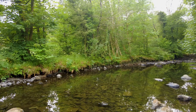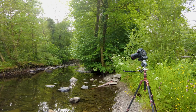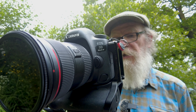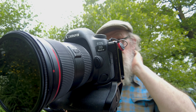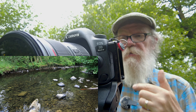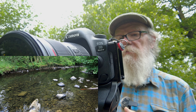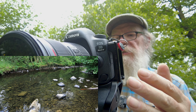Right, we've come down towards the bridge, and there's quite a bit of water. I think it might be an offshoot of the actual river, but I thought it might make quite a good image. And what I wanted to show you, because as you can see, we're recording through the stills camera as well. That's going to be more or less the composition.